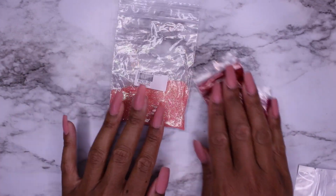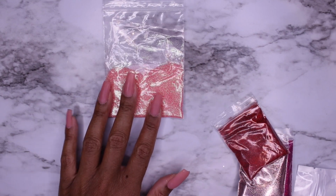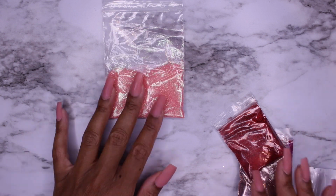Alrighty. And let's see. This is a very beautiful pink holographic glitter. I love to make my own gel mixes, and I have so many containers. So many. I'm going to have to show you all one day what my container collection looks like.